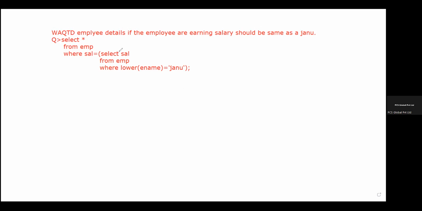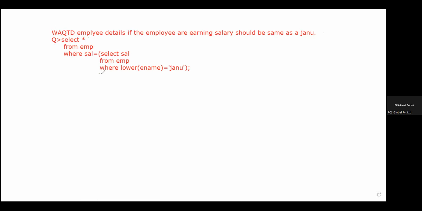Solution, it means what? Write a query to display the employee details. When you fetch the employee details, the total details will be fetched, right? If you want to fetch the total details, then we have to use the star, right? It will fetch the total details, the salary, name, age, the whole history. If the employee's earning salary should be the same as Janu's, what is the condition?